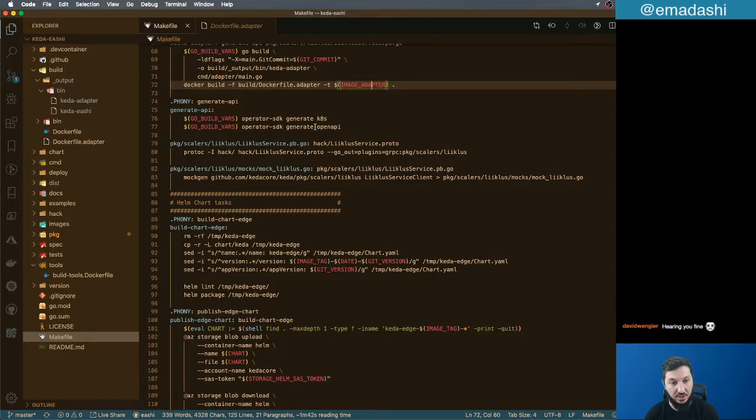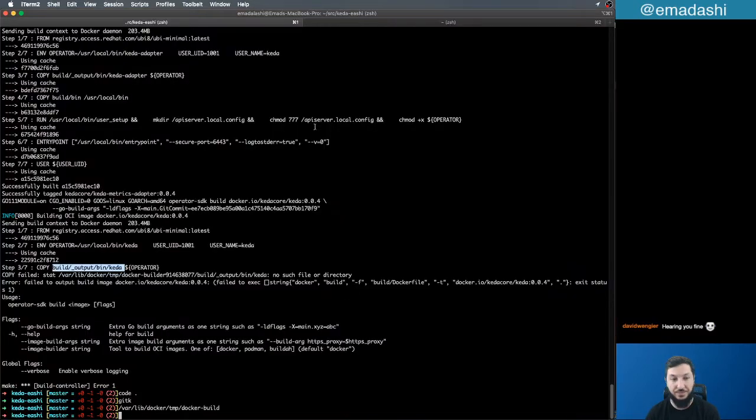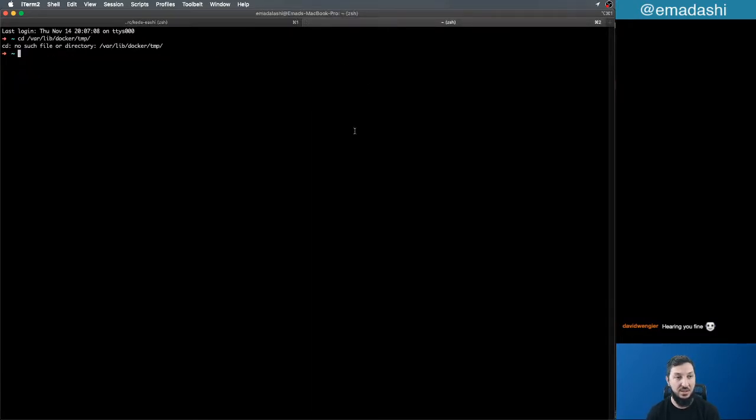Okay, now let's retract. I'm going to ignore this session. In this session the environment variable is still the same. So if I say echo image adapter, there's nothing. Beautiful.